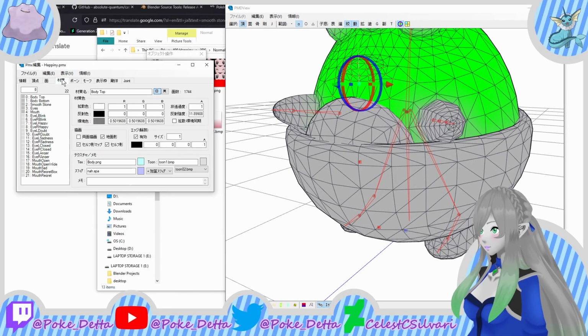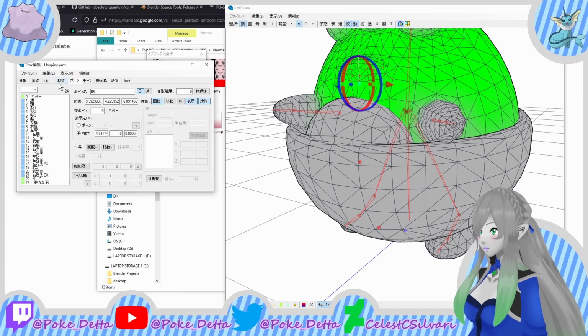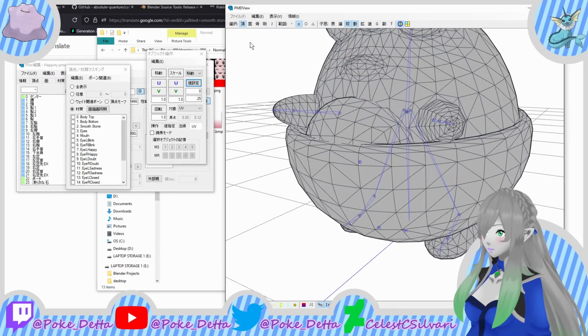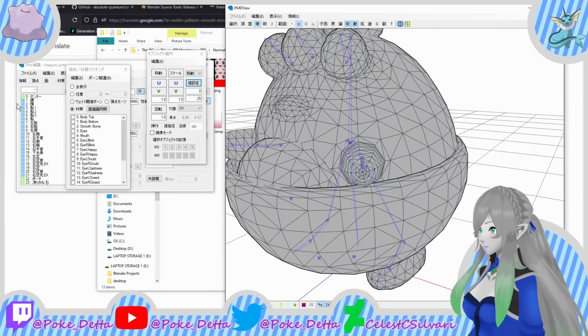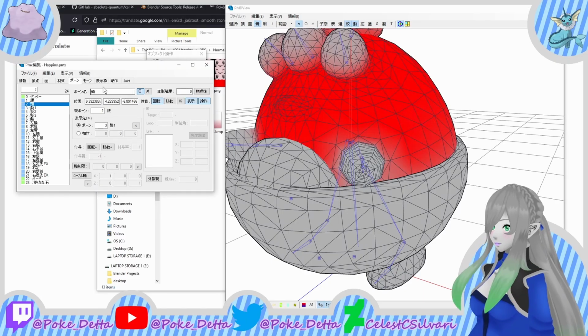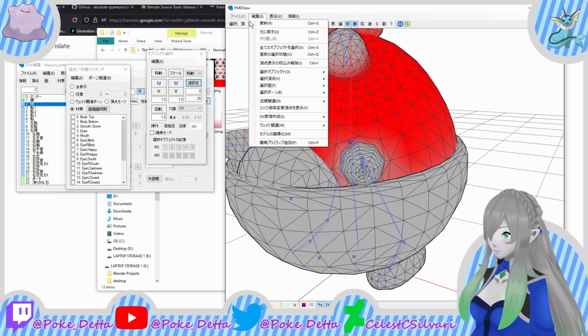Now, for working on getting the physics and stuff, like the static and dynamic physics, first you want to work on the static.